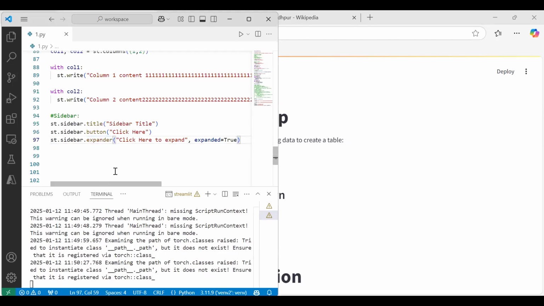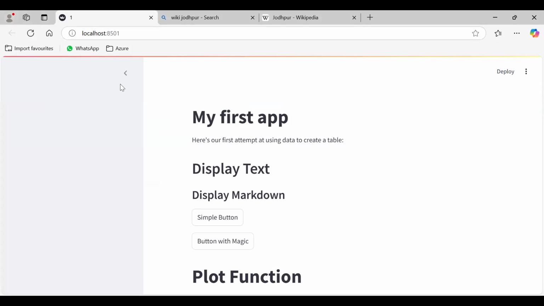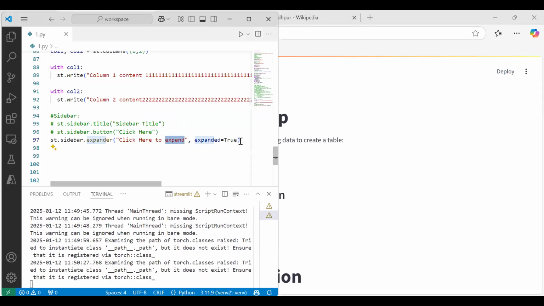I don't know why this is not working. It's not displaying it actually. Click here to expand. Okay. So anyway, I will show you this sometime later. So these are the different widgets which you can use to create some small components on the screen.